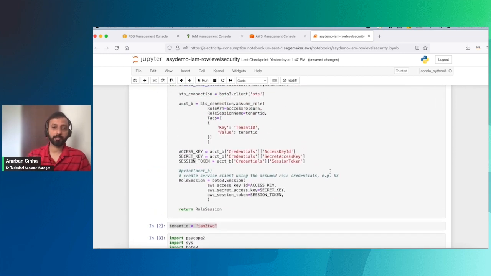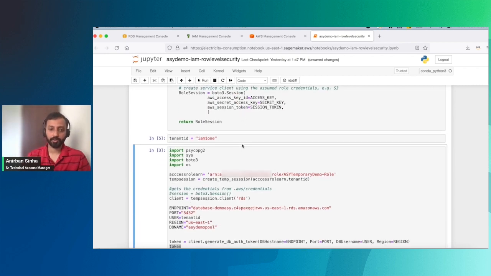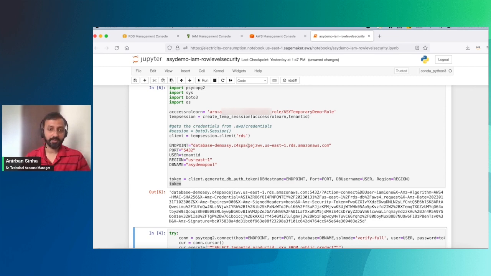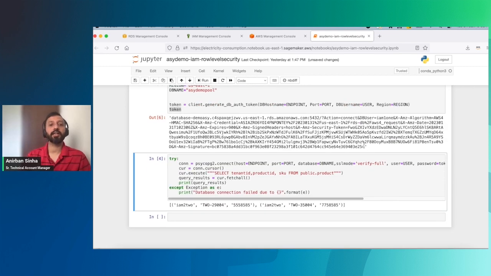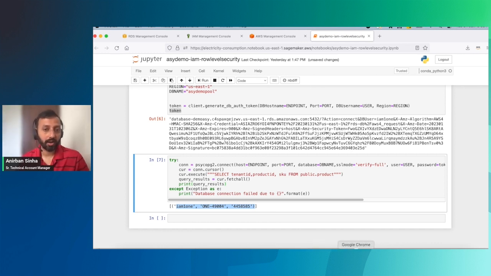It will not bring up the record whose tenant ID is set up as IAM user 1. Now let's run the same code with the IAM1 user, create the same session, but it will create a new DB authentication token. Now this DB authentication token which is created is scoped for IAM1. And this concludes our demo.